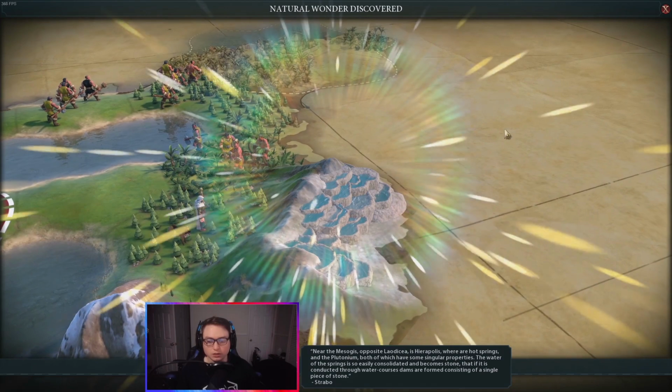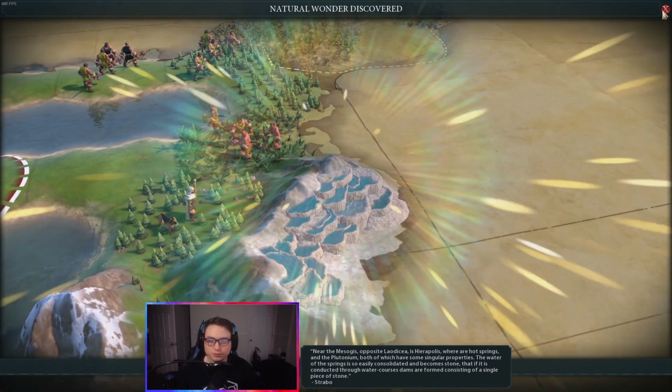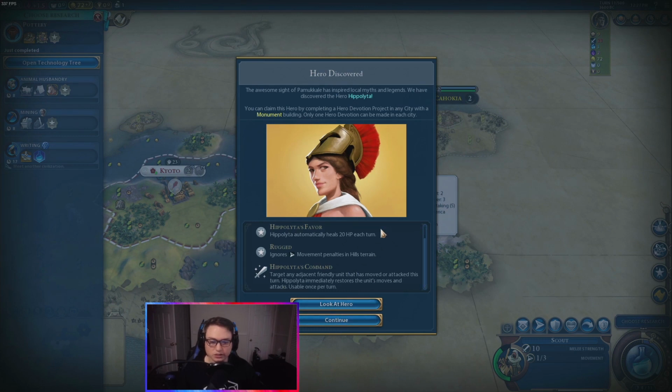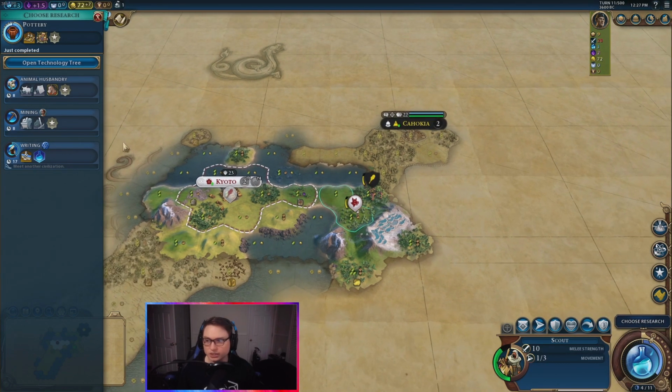Near the Missouri. All right, perfect. We have the first natural wonder we found. We also get the ability to discover Hippolyta, so we could get that, and Hemeratic Order, which is really good too. And we got the boost for astrology.